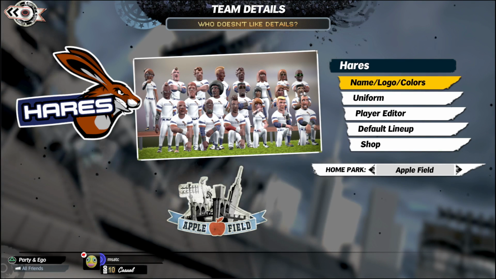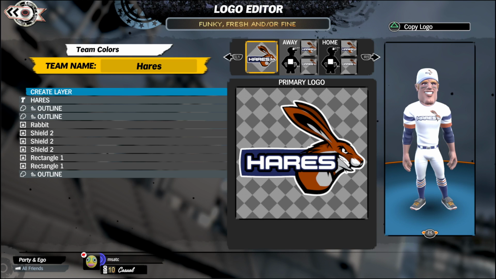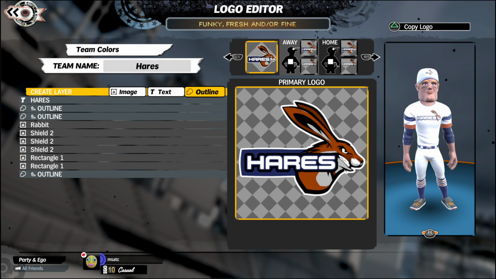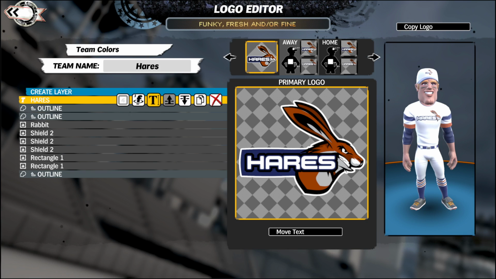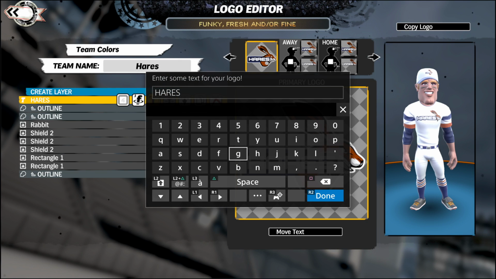So Hares here, I want to change to the Ghosts and put in this ghost logo. This is what the team looks like initially. We basically want to change this Hares word to Ghosts. Again, we're in this layer section. We go to where it says Hares, and we want to change the text. So you scroll over to the T, hit the X button to get into your typewriter area, and then we just delete that. We hit square to get back, and then we type in Ghosts.